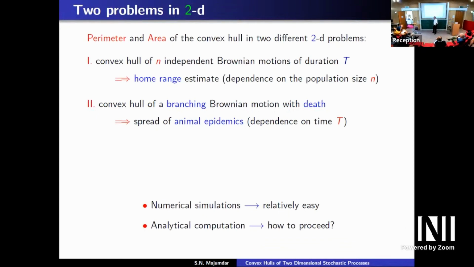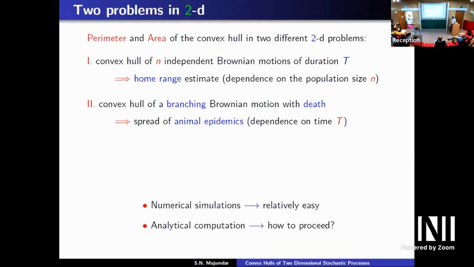Okay? So the perimeter and the area are the parameters you are interested in. Do you know if something is known about the diameter, the maximum distance? So people study diameter also, okay. But it's actually much harder to compute. Even this is very difficult to compute. So there are some cases where you can just calculate the diameter, but even for a Brownian motion, the diameter is not known. Okay.